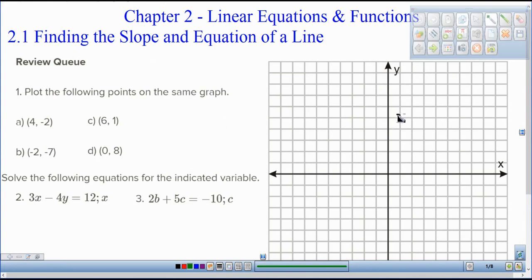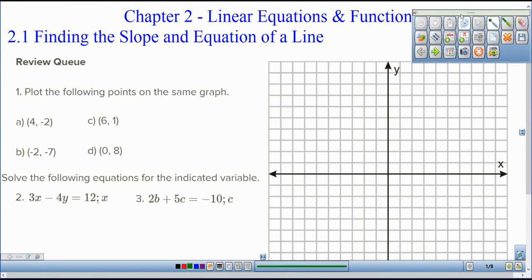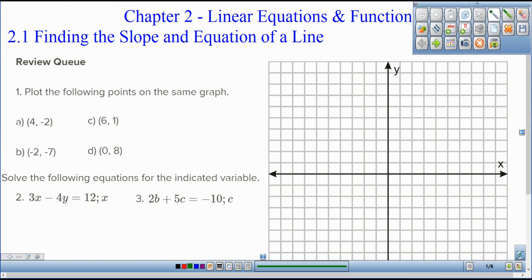In this video, we're going to be discussing slopes and linear equations, but first, a couple of topics that we'll need to know in the near future. One is that we need to know how to plot points. This should be a review for us, but anytime you see what's called an ordered pair, you should remember that the first number is representing the value of x, and the second number is representing the value of y.